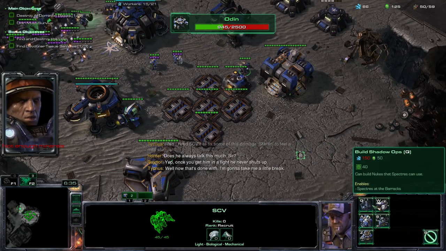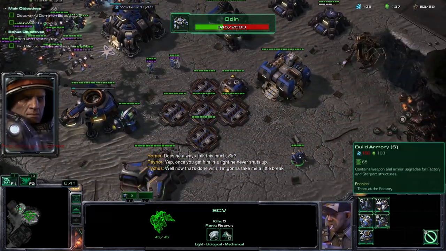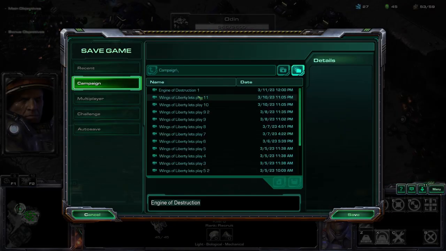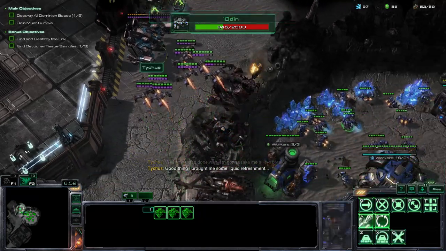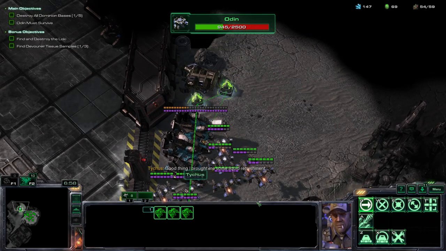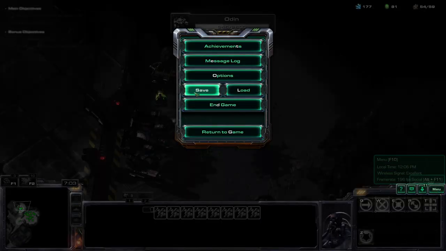Well, now that's done with. I'm gonna get some more marines. Good thing I brought me some liquid refresh. So I'm gonna be saving here, and conducting a delicate operation. Maybe it will go amazing. Probably will not. So we're gonna head here, then here, here, here. Standing by. Control one. Actually, we're gonna save again.